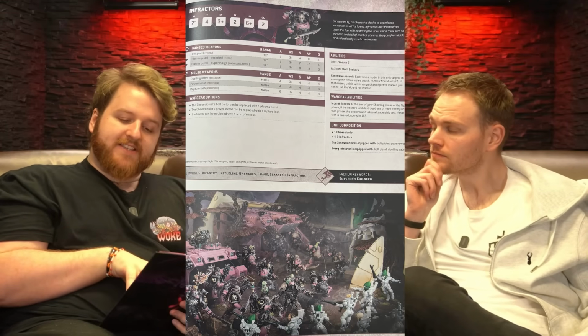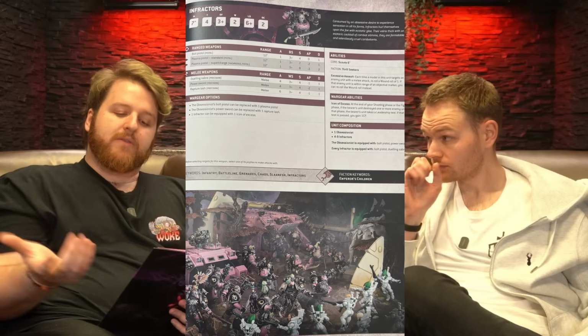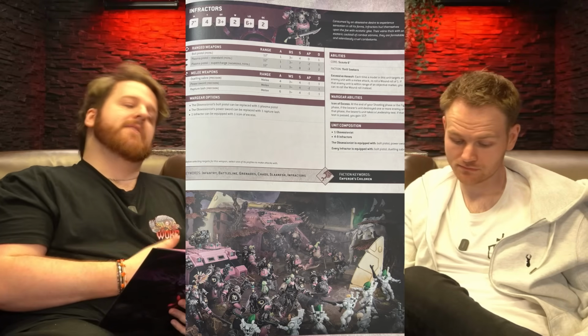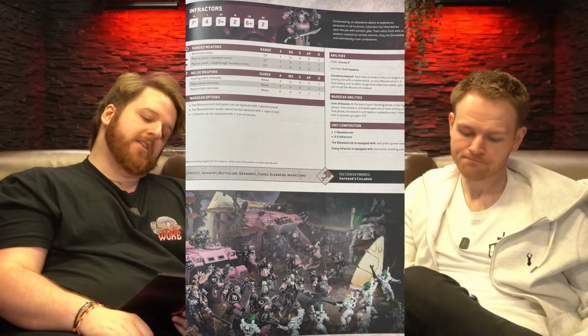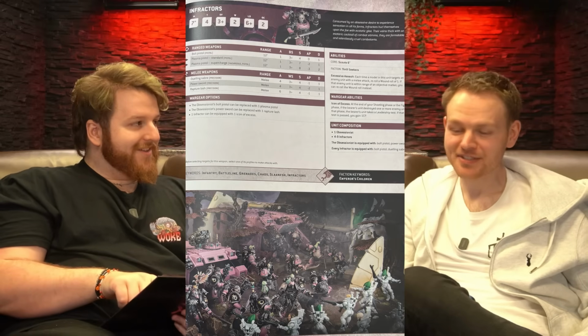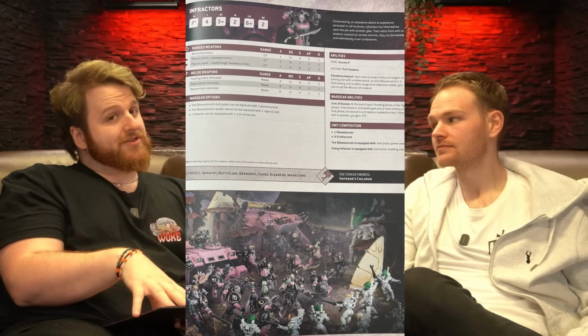They have Icon of Excess, same thing: kill a unit, gain CP. But if you fight, you get reroll 1s to wound. If you're fighting an enemy unit that's on an objective, you get reroll wounds. Yep. And obviously, as Tom's mentioned, what's the second best thing about this unit? They scout 6 inches. With the Lord Exalted, they'll scout 6 as well. Not with the Sorcerer, because they don't have it.